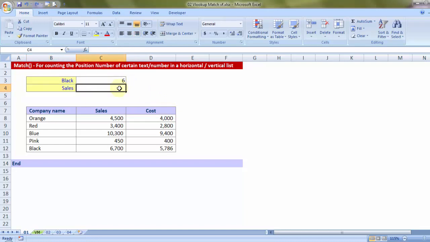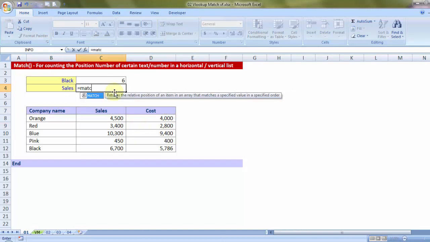Before I see the application, let me quickly apply another MATCH formula. This time the objective is to calculate the position of sales in this blinking border area. So equal to MATCH, looking up the word sales, that's correct, lookup array. So I can only choose a part of the array, part of a row or a column, but never both, it will not accept that.